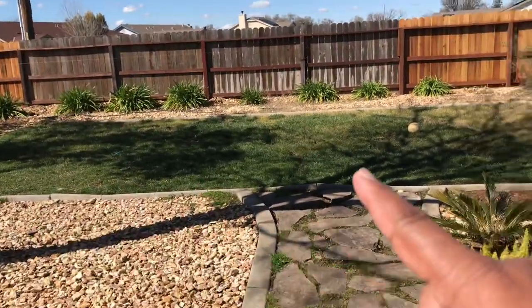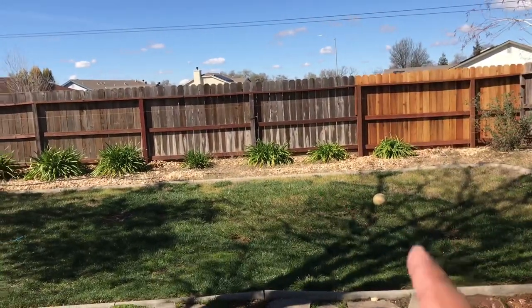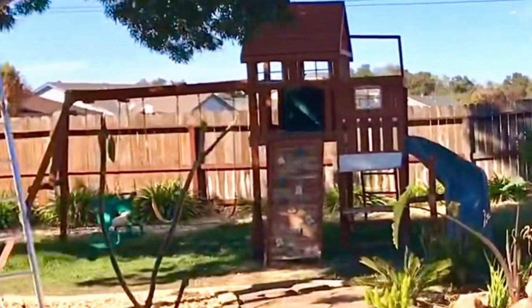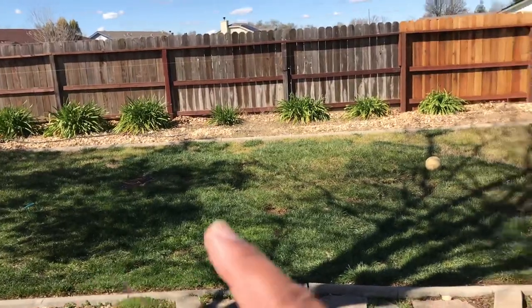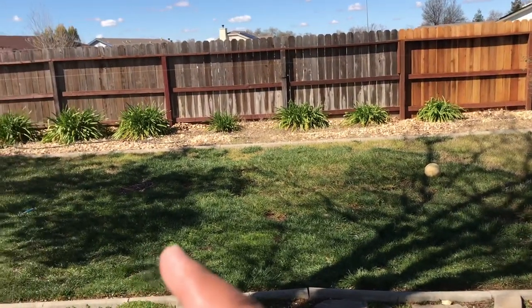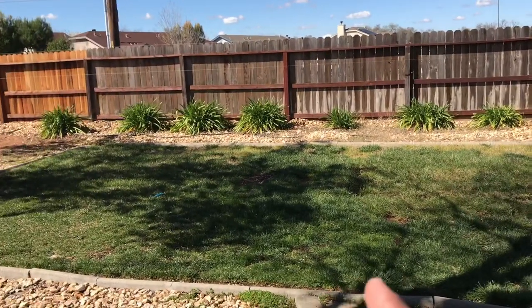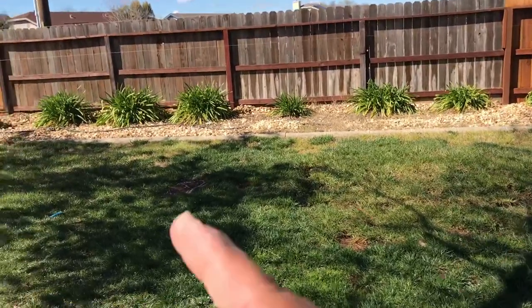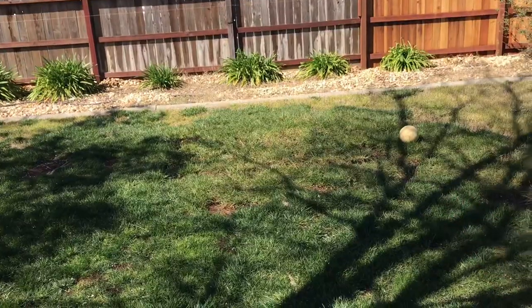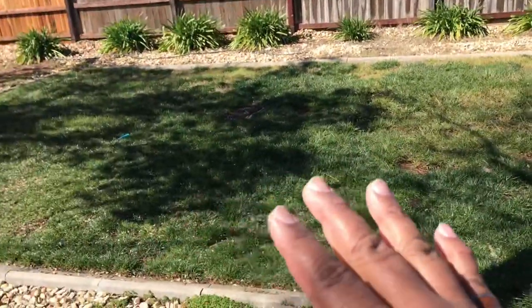The grassy knoll — the slide and swings that were here are gone. When we bought the house, the play set came with it, which was a cool little selling point because our little guys were little at the time. They loved it, but we got a lot of use out of it. We got rid of it — put an ad on Facebook, someone locally picked it up. They're actually using it for their pet goats. They came, disassembled it, and took it home.